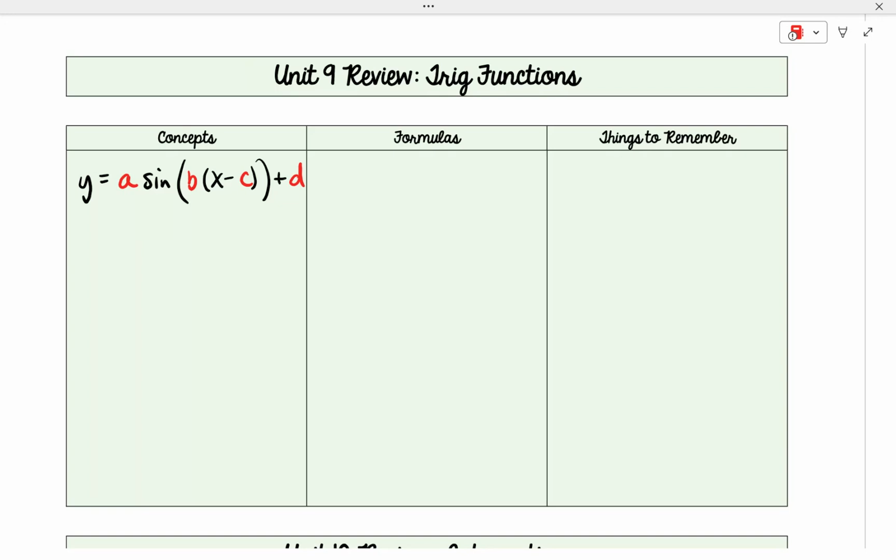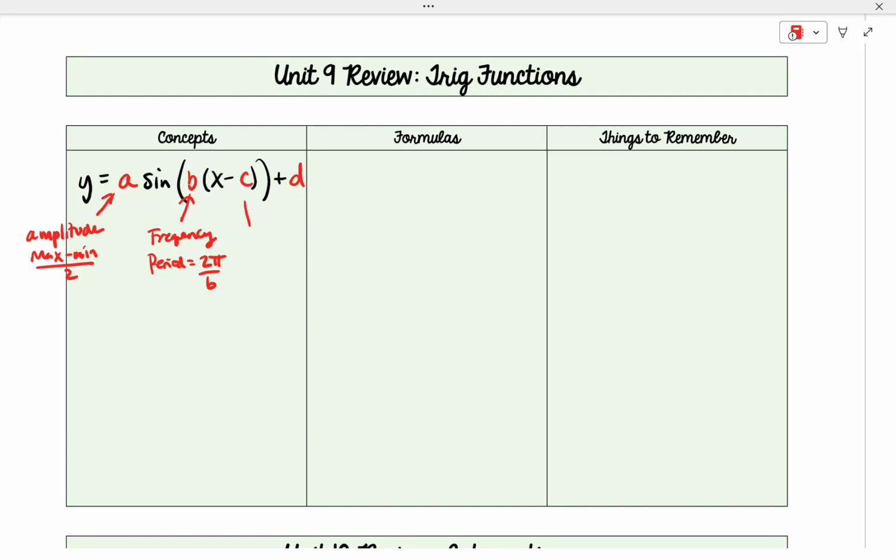Okay. You're excused. So let's talk about all the different things in a trig function, okay? This is going to be the amplitude. And when you're given the graph, the way that we find the amplitude is we do max minus min divided by 2. B is the frequency. Frequency is related to period inversely, so period equals 2 pi over B.